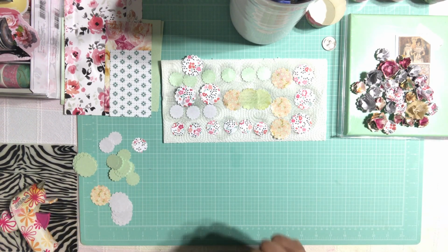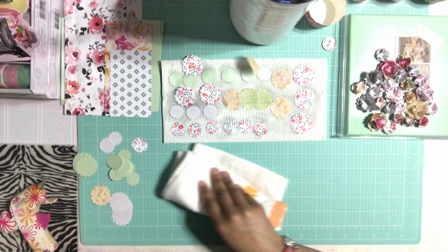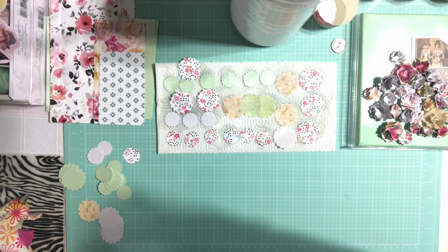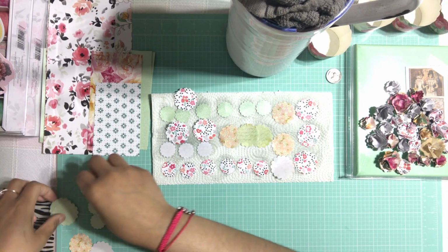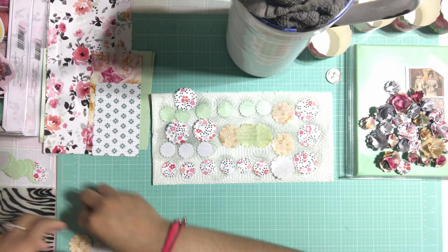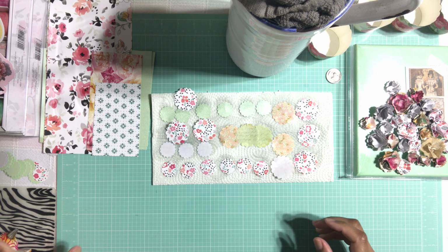And once we have all that done, the next step is very, very simple. Let me bring you in closer so you can see how I make these flowers. Super simple, super easy. Okay, so let me put this on the side. What you're going to need is hot glue. My hot glue I have here already for me on the corner.